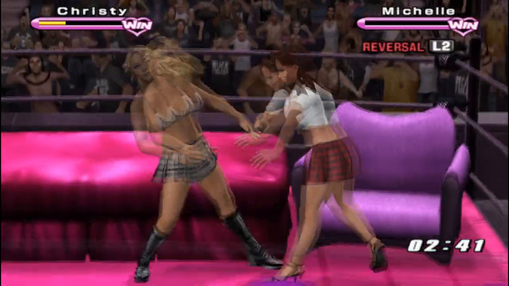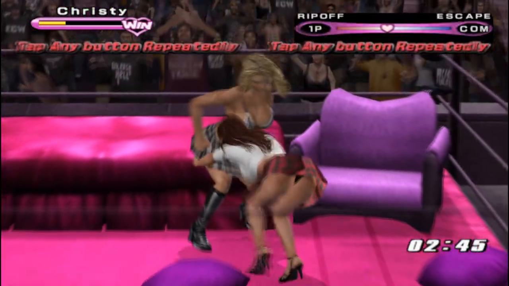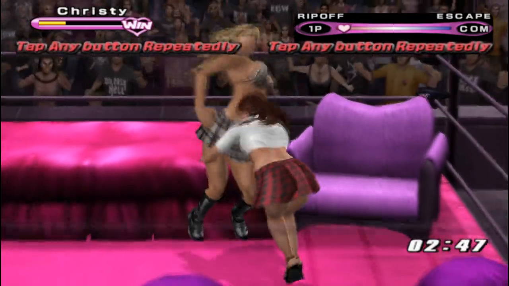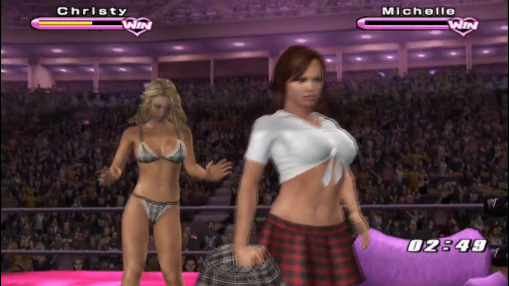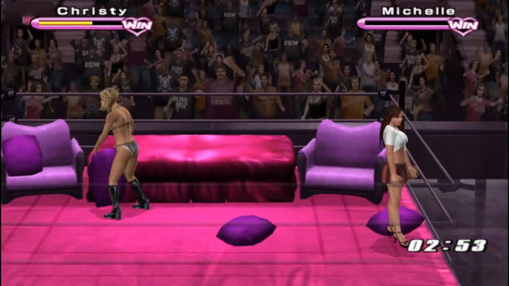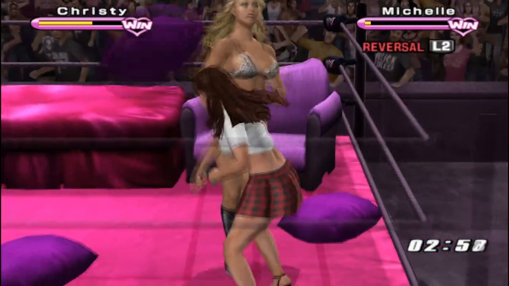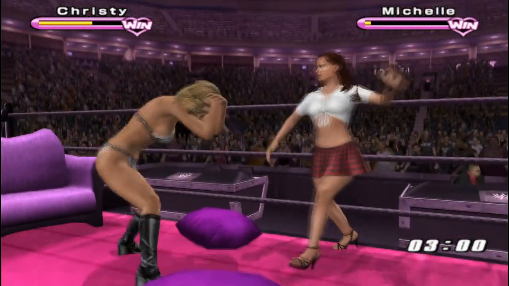All right, what kind of moveset does she have here? Give me that! Give me the skirt! This is the standing animation version. Did she fall on the bed? She did. All right, there you go. Love two girls sharing a pillow. This is not exactly what I had in mind.